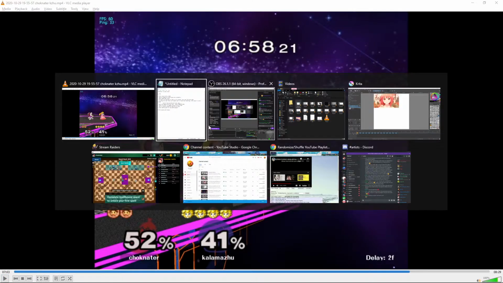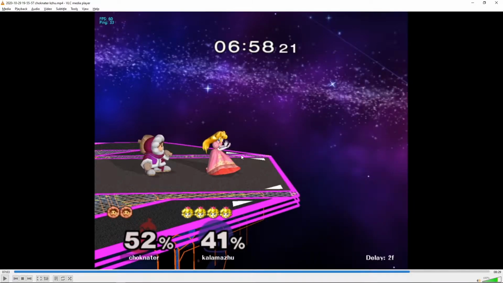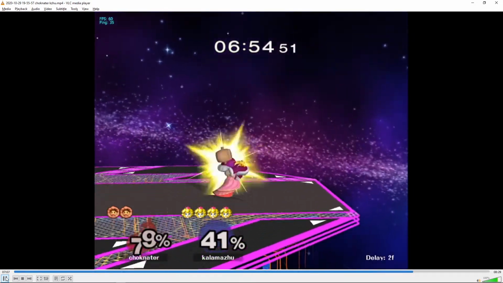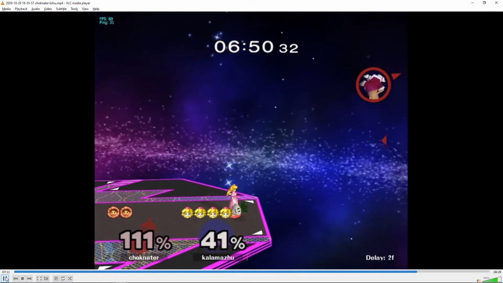So clanks. I should write clanks, not trades. Clanks. I'll put in all caps. Clanks with D smash. Possibility to clank with D smash, bait another, and then grab. So that is a really good possibility to look at. Okay, I'm just getting brutalized here.